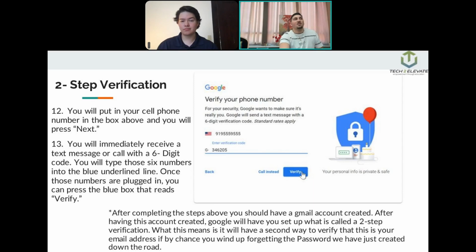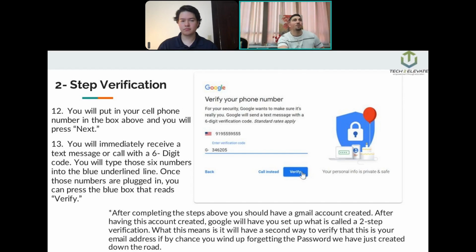What this means is, if someone got your password and tried to log in and it wasn't you, you can recover your account using the telephone number that you put in with this email address. So if someone tried to steal your account, they would also need possession of your telephone and your telephone number to completely steal it once you set this up.